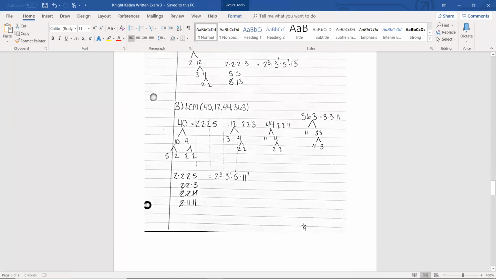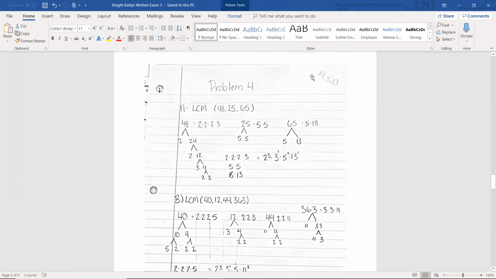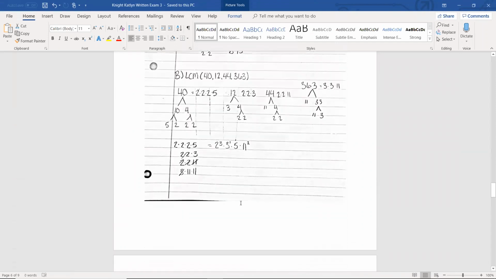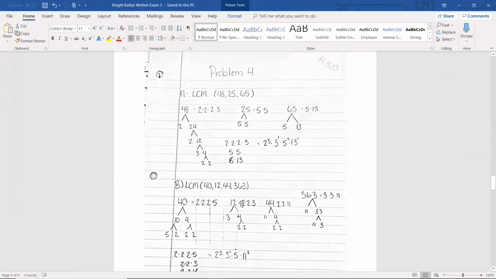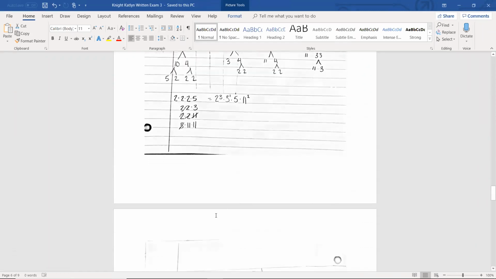What I went ahead and did, I did this all in the calculator, except for right here I have written down the number, which is 14,520, is what this equals. And then what I did to check this was I went into the calculator and divided each of these numbers by this number to make sure that it divides into it evenly, so that I know that I'm not wrong in the fact that they do evenly divide into 14,520.